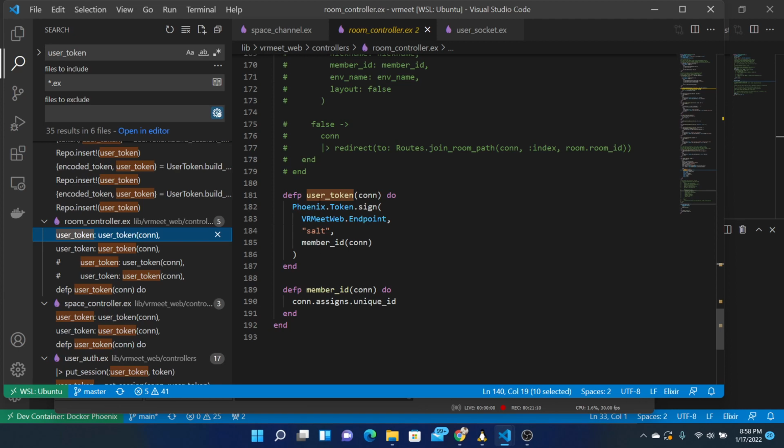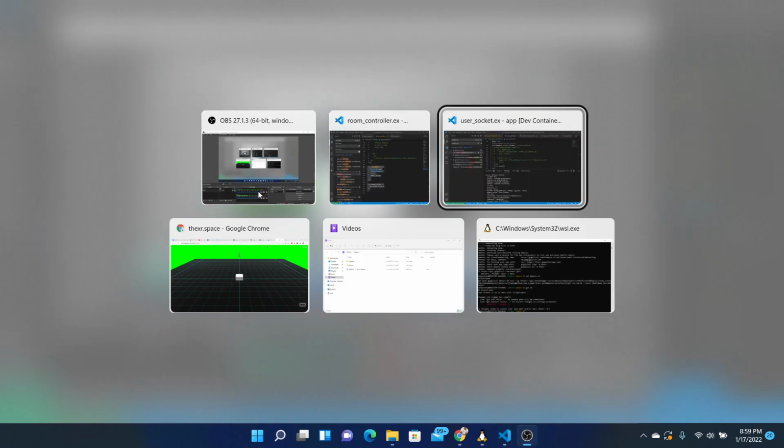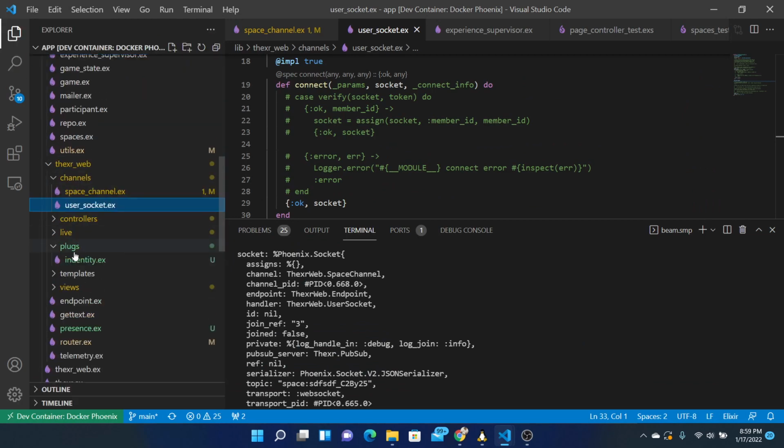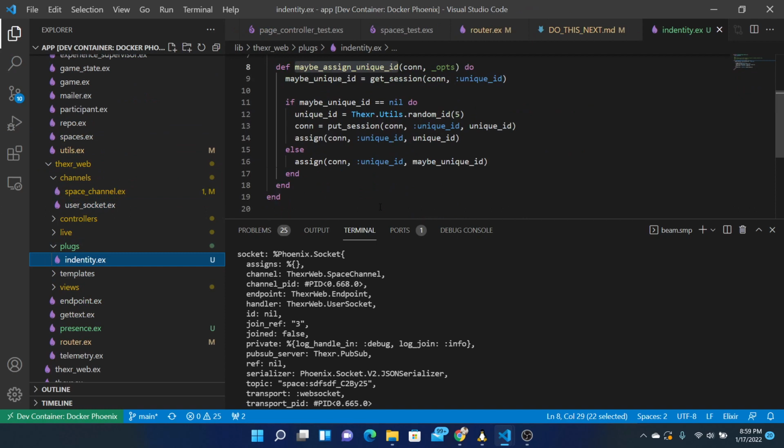Member ID of the connection user token. Con assigns unique ID. Okay. We grab these things. Let's put them into the identity here.